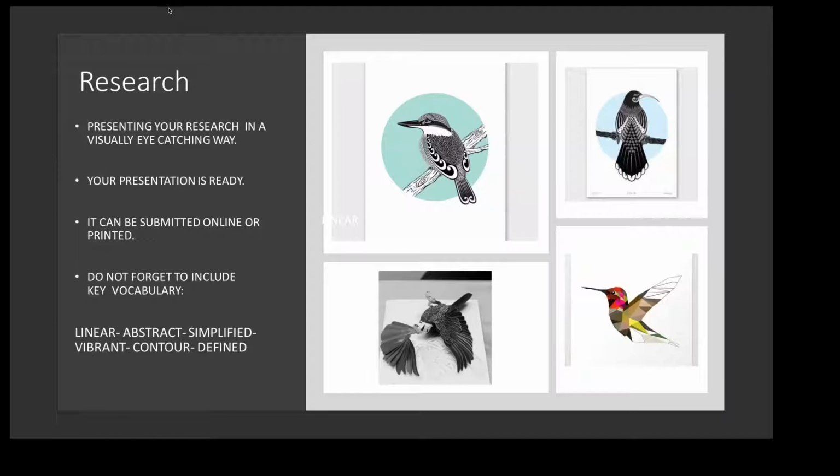The good thing about using PowerPoint presentation is that those layout slides are all set up. This is going to save you a lot of time, especially if you're a GCSE or A-level student. You just simply drag and drop or insert those images that you've collected, and you just select the template that you want. As I said before, your presentation is ready. If you're going to submit your work online, or print it out and put it onto a board or in your sketchbook, it's ready.